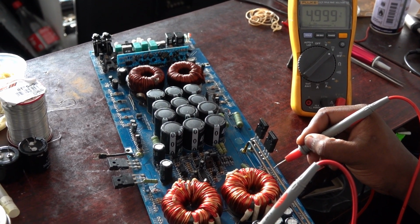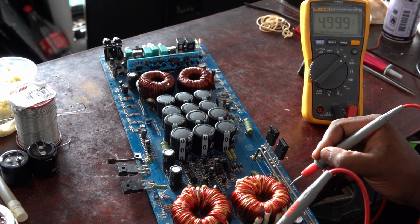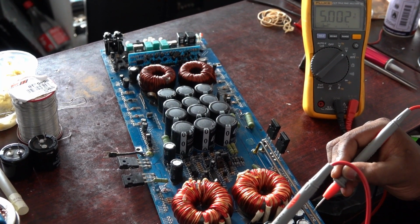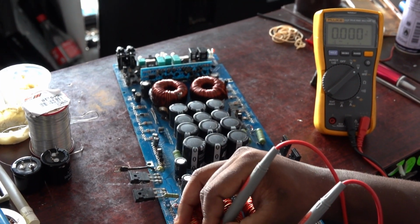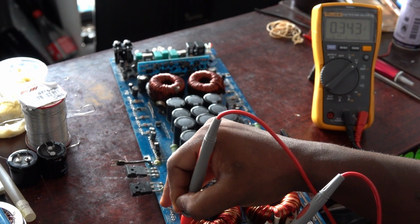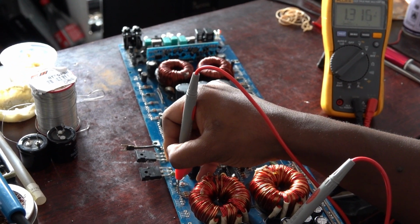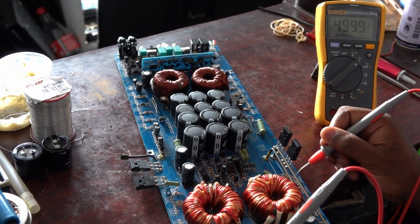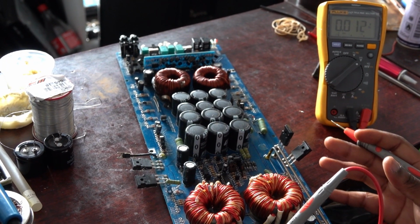4.99 volts, so you can round it up and say it's 5 volts, the same thing. 4.99 volts, 5 volts, and the rest are 5 volts. So, okay, I'm getting voltages there by the MOSFETs.